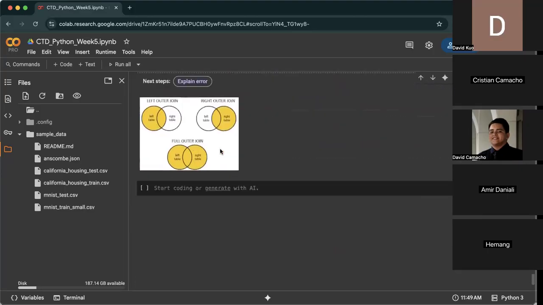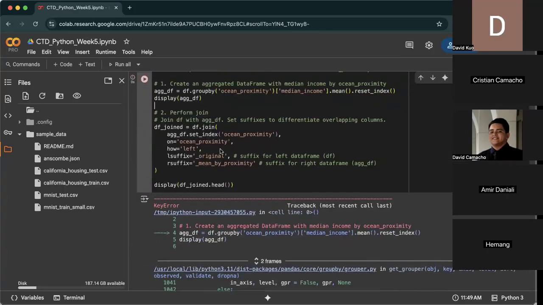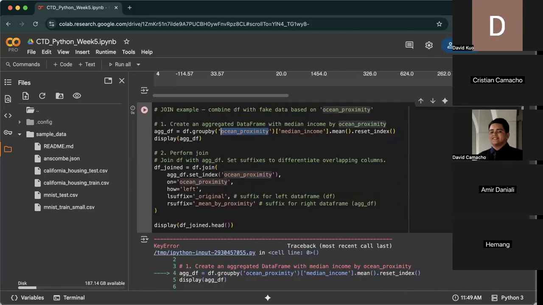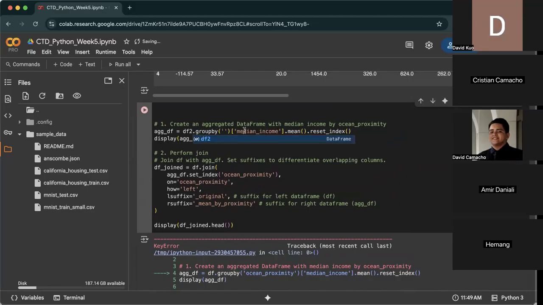Oh, this one wouldn't work. I don't have this. This is the wrong syntax. Let's just group by affordability.